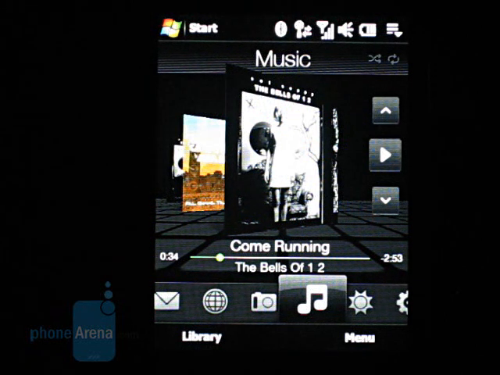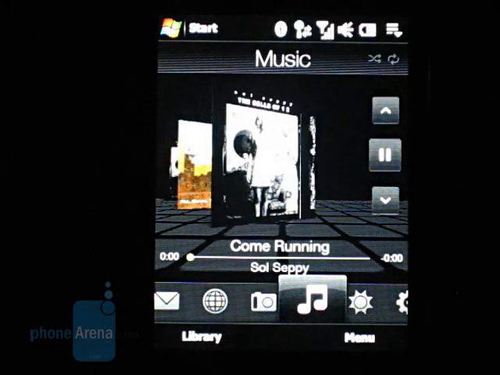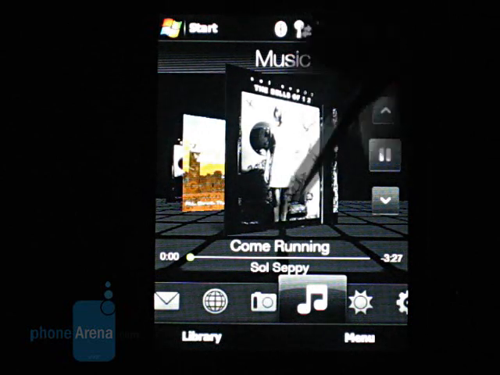If HTC is going to take on Apple, what they need to do is create a rich multimedia experience. It's a lot better than what we saw the first time around. However, the music player is still lacking. It's not the easiest program to use. From the home screen, you can see that we have the tracks here. Hit play, and the songs are going to play. Flip up and down, and you move back and forth between tracks.